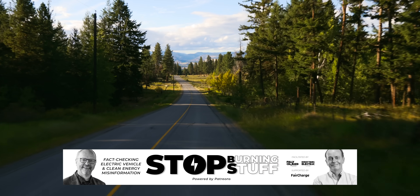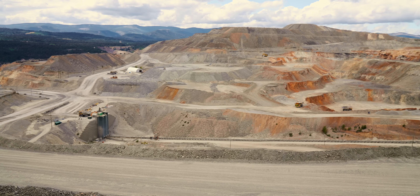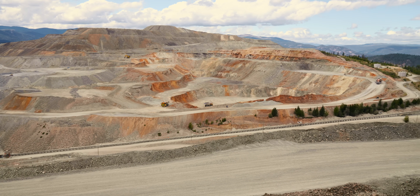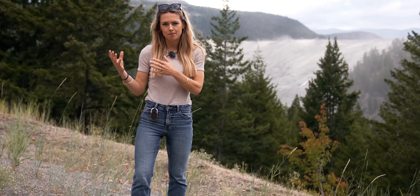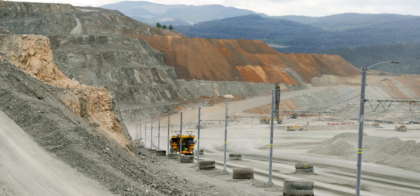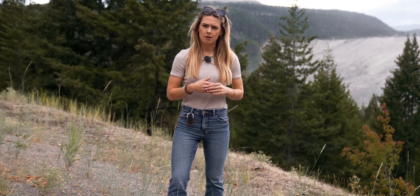The materials mined for the clean energy transition will be used to generate, store and use clean energy until they're recycled and regenerated. It's an inherently much more circular system than burning the billions of tonnes and barrels of fossil fuels that we do today. But decarbonising this hard-to-abate industry takes graft, vision and commitment. And it's been incredible to see the steps that Hudbay Minerals' Copper Mountain are taking along this decarbonisation journey.